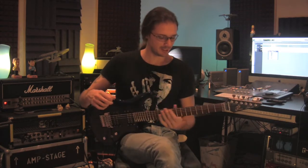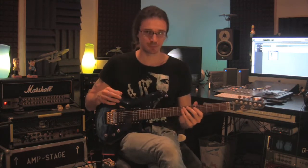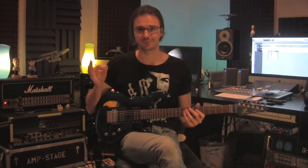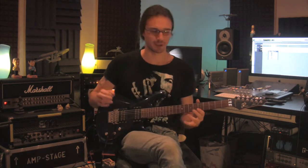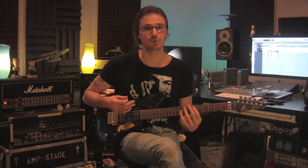But then for the lead, I really wanted to do something completely different. And so what I did was pick four chords. I consciously didn't do it randomly. It's four chords, and the peculiar thing about them is that they move chromatically.